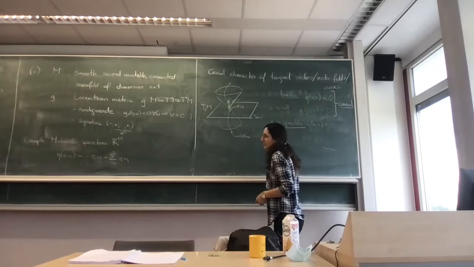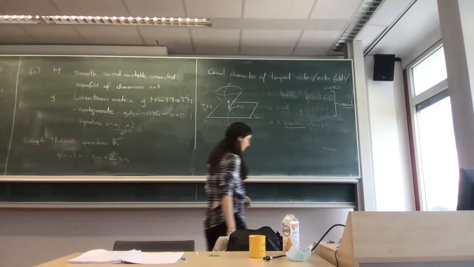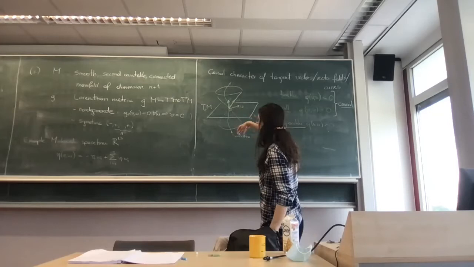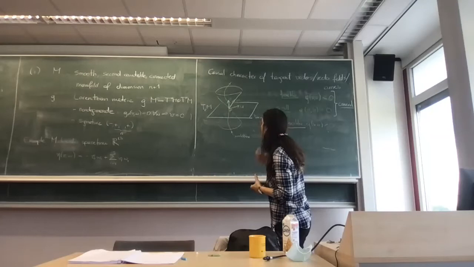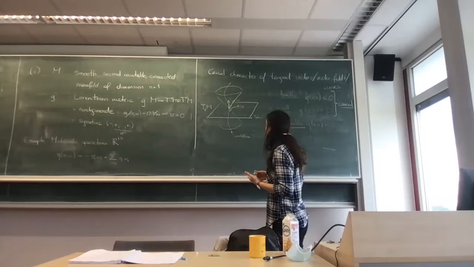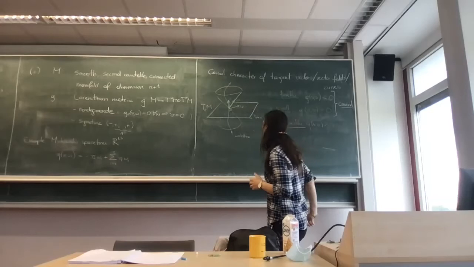But of course, I call this section space-time, so I have to also say what space-times are. And this is about time orientation. And you already see this here in this picture. You have this double cone, and essentially having a time orientation means that you can globally choose a future or a past. So essentially, it means that you're able to continuously pick one cone. But you can also write this in terms of vector fields, of course.